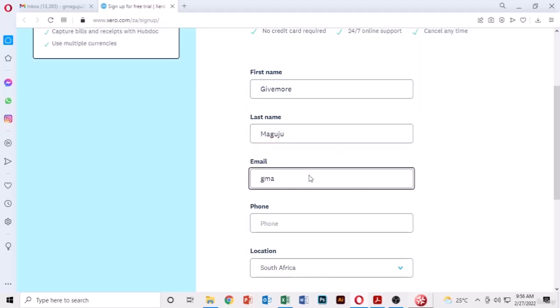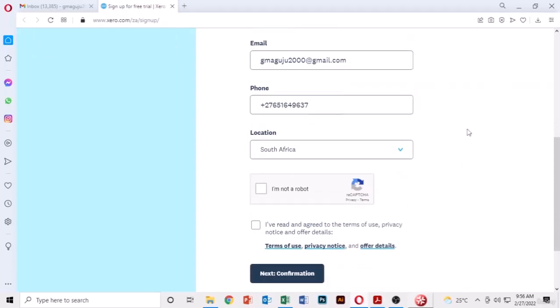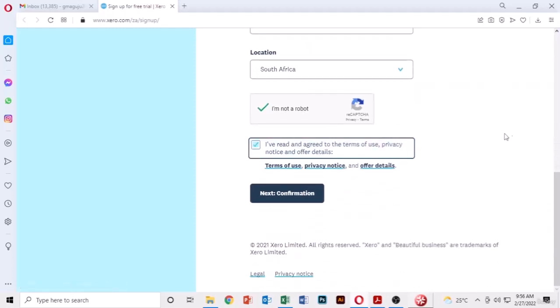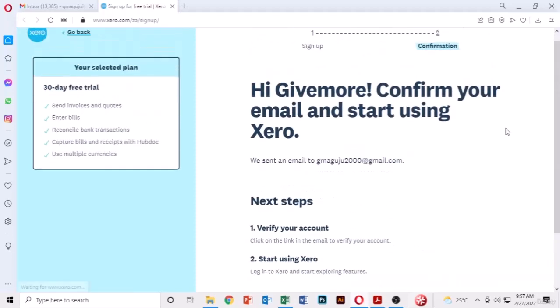And I'll put my email. Right, and then I'll put my phone number there. Right, and then I'll tick this, and then I'll click next confirmation.